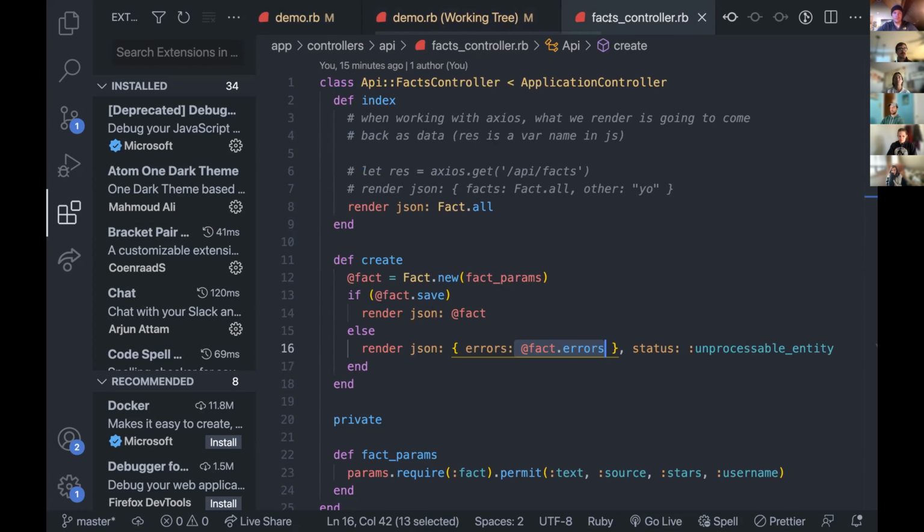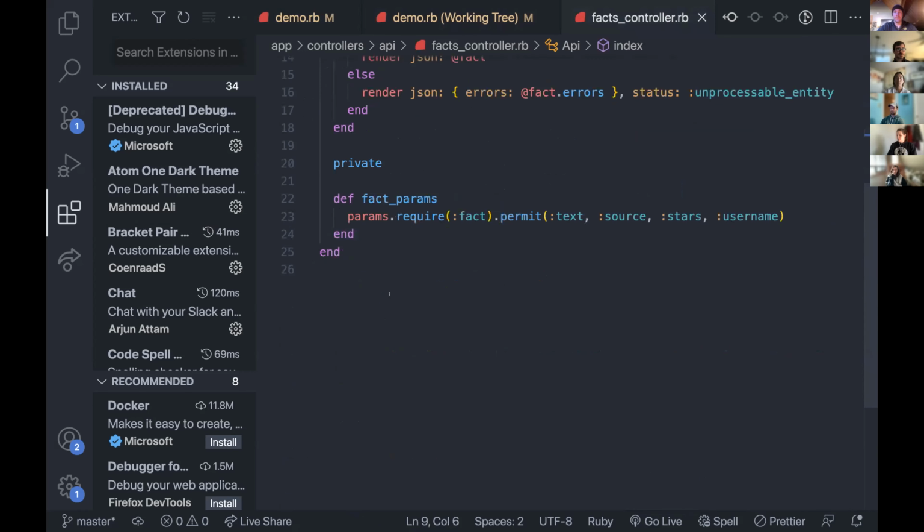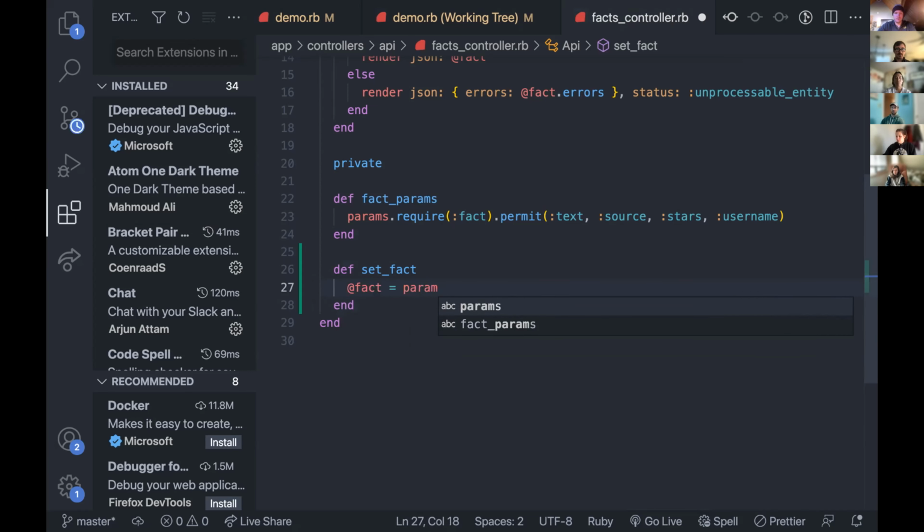So yeah, we're just building out our backend. I'm going to go a little fast through the rest of these methods, because I think the backend is definitely the easiest part of this. So for our show method, first of all, we can do our set_fact method, where we take this code that we might use in multiple methods and throw it into one method so we can use it.